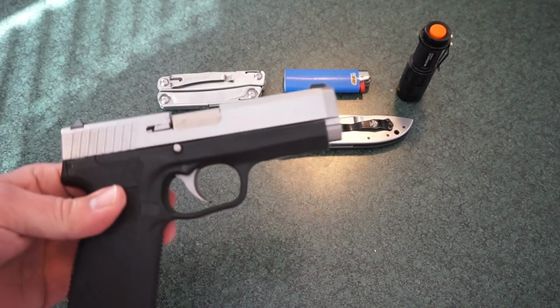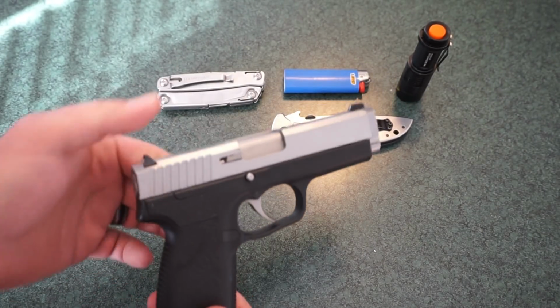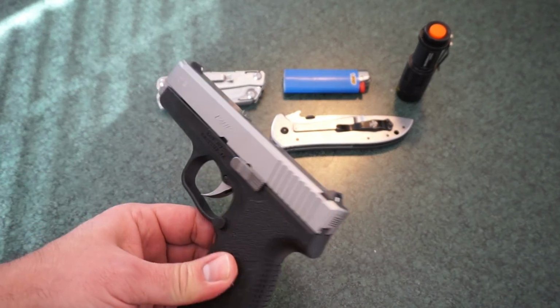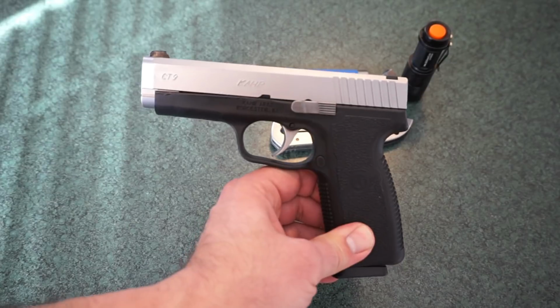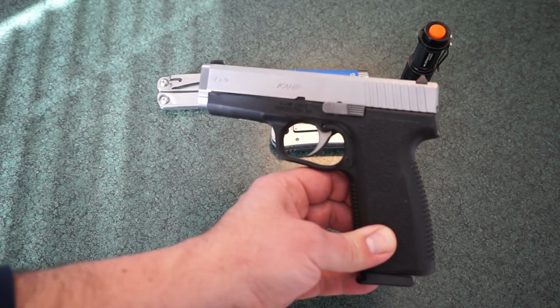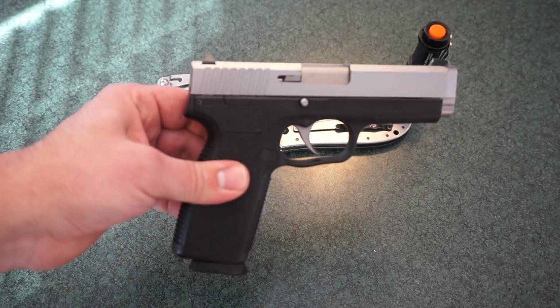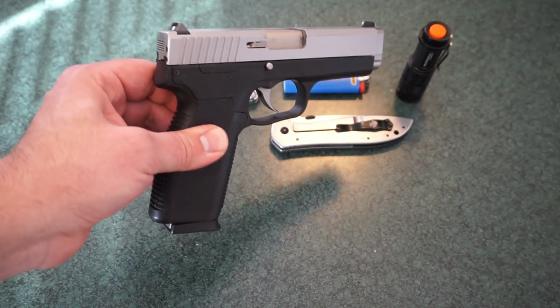Now this pistol is hot, it is loaded. I do keep it this way. It's a self-defense weapon. I am very careful with it, and I will not fiddle around with it too much. This is a great little double action only pistol. The CT9, at least I think it's double action only. It's kind of unusual. You don't have a second strike capability. It is striker fired. You can get these for like 300 bucks from Bud's Guns.